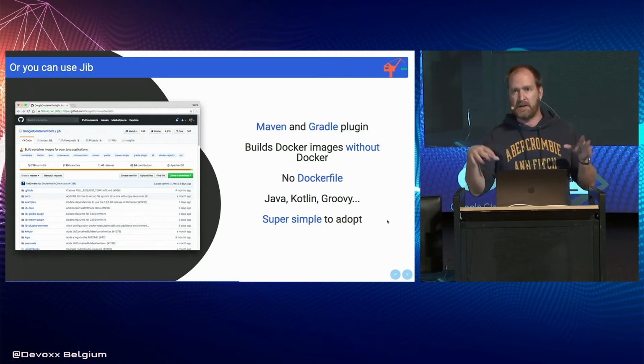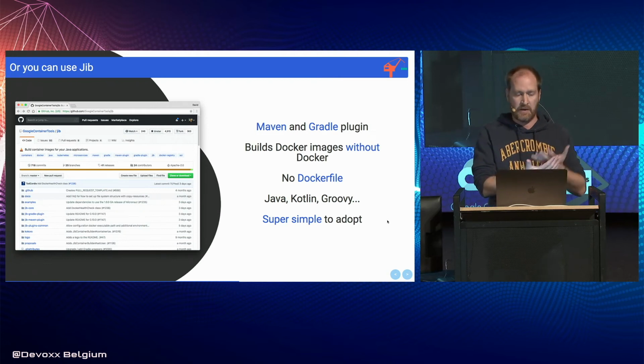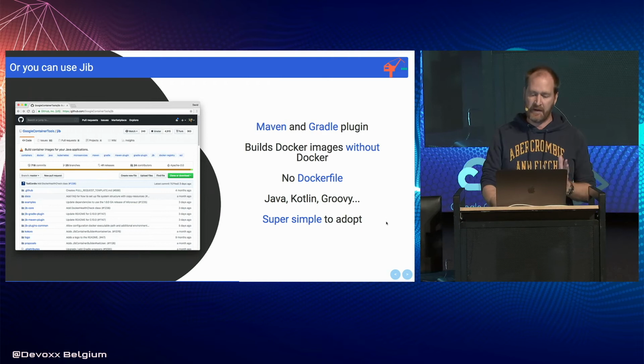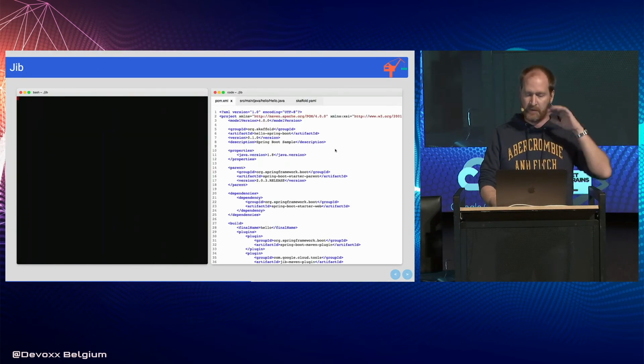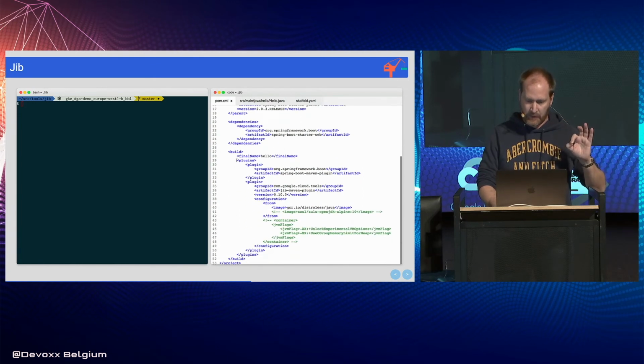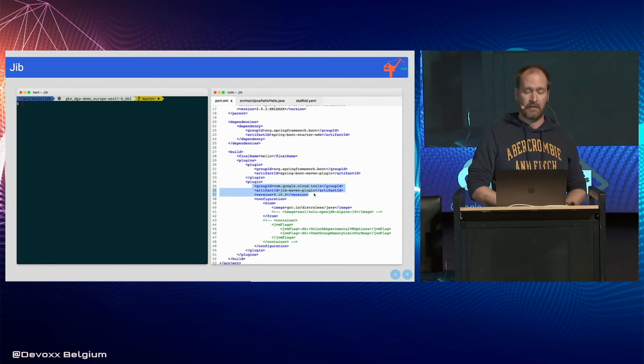And it supports basically every language in the JVM, okay? It's going to create an image from your POM XML or Gradle file. So it's very simple to adopt. Let me show that to you. With the same example, Spring Boot, all I did is I changed my POM XML to reference the version of Jib that I want to use, okay? This one was released yesterday or a few days ago.